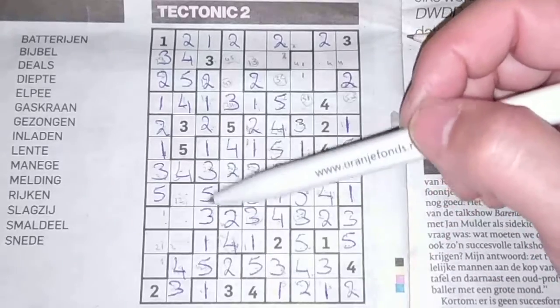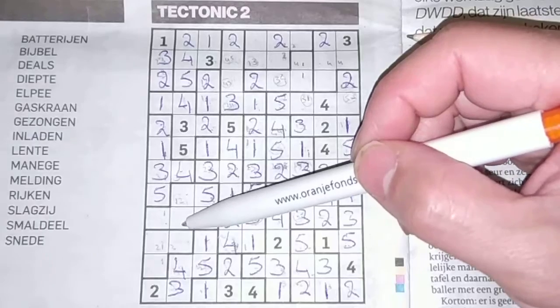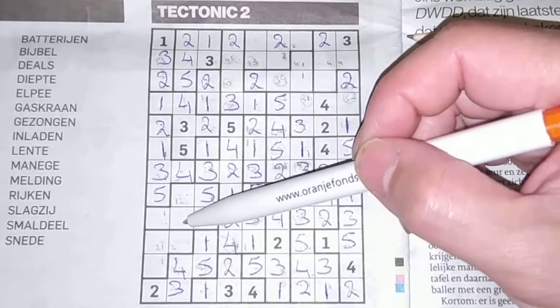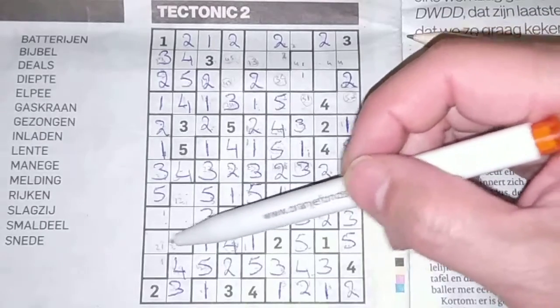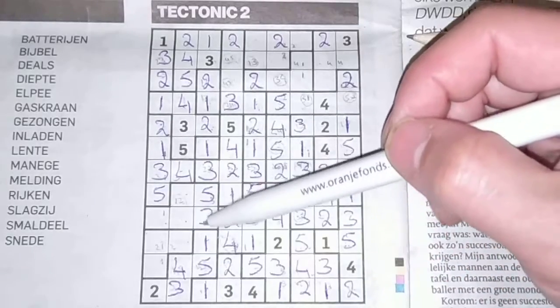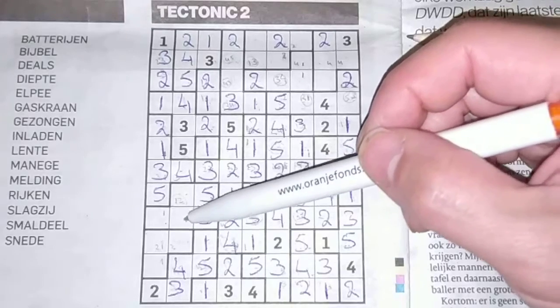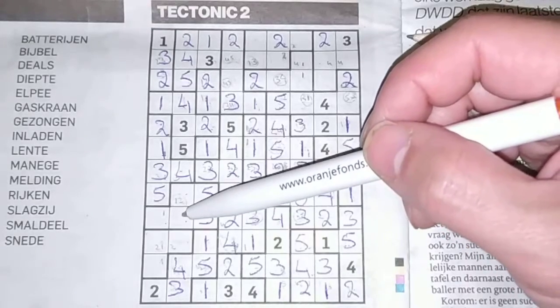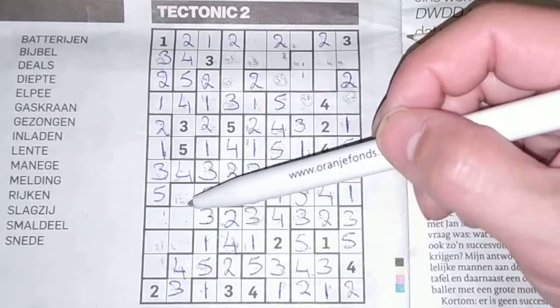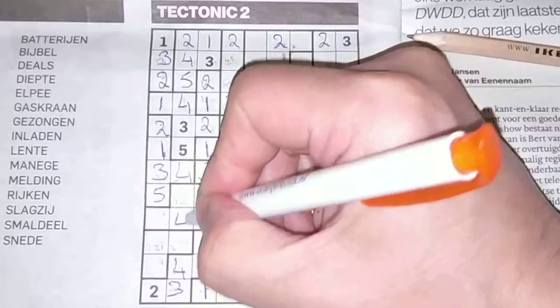Four, four. And a two then. If I place the two here, then I cannot fill the two in one of those two boxes. This cannot be a two. So it's one. This will be a four. One. Two cannot be here. Three, four, five. Yes, this will be a four.